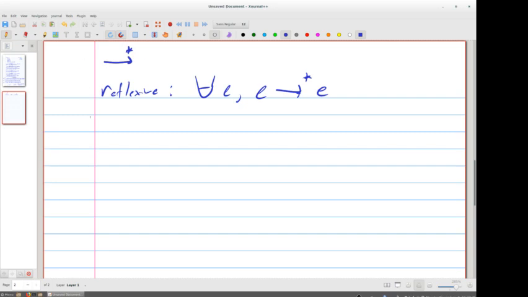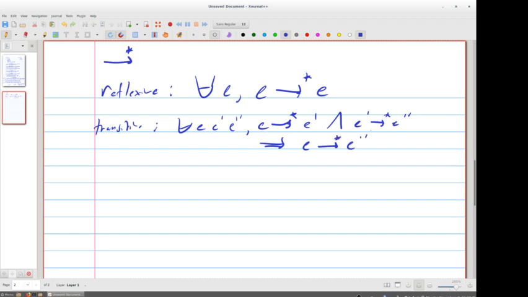And transitive just means that for all E, or I suppose E prime and E double prime, if E star steps to E prime and E prime star steps to E double prime, then you know that E star steps to E double prime.